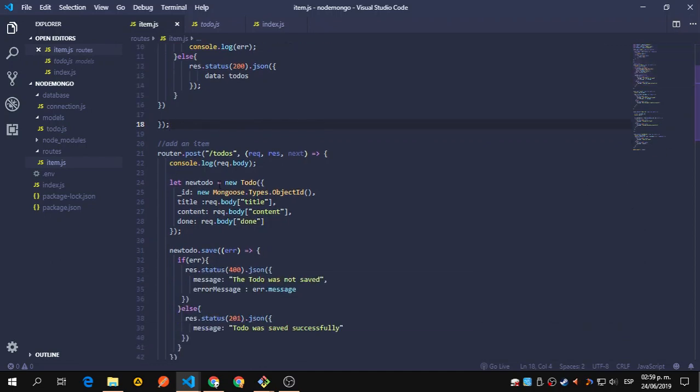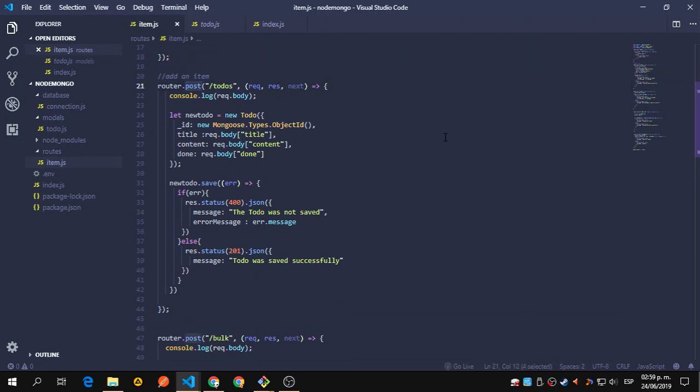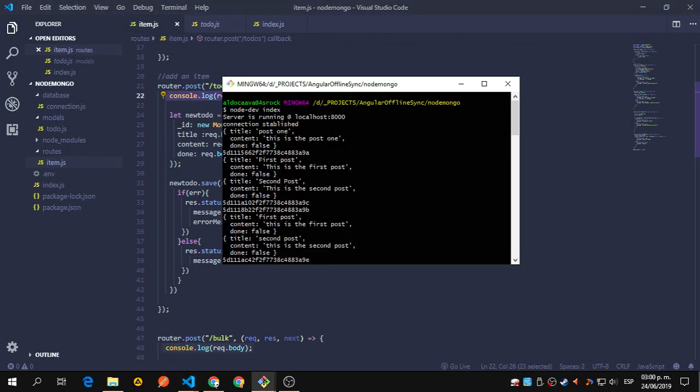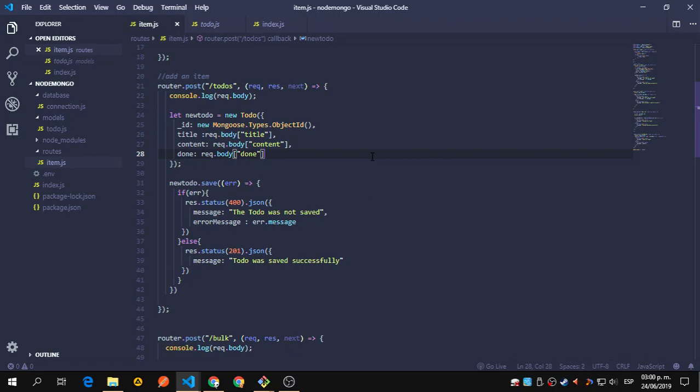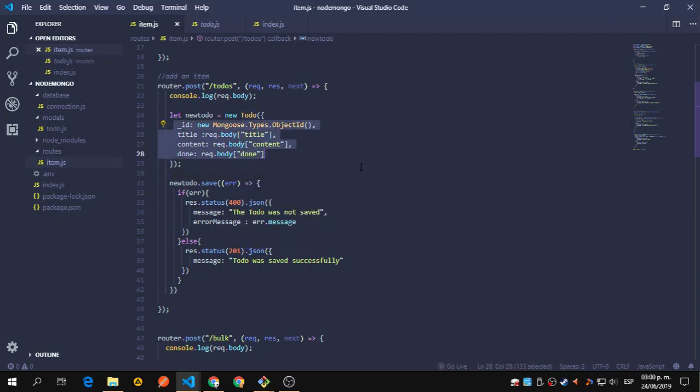So if we post something, as I said before, we're going to hit this post, and we're going to get the body. As I posted something before, we're getting this title, content, and done. That's what we are sending, and we are creating a new to-do. It's going to have a new instance of our to-do with a new ID, with the title, with the content, and with this done as a boolean.